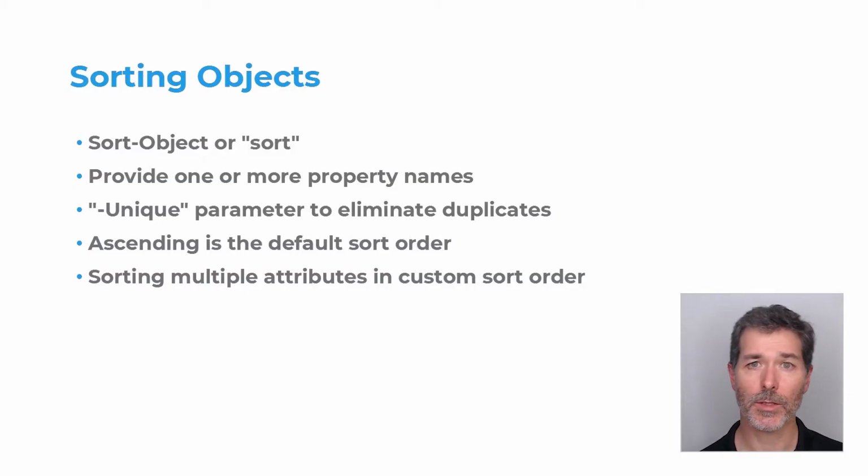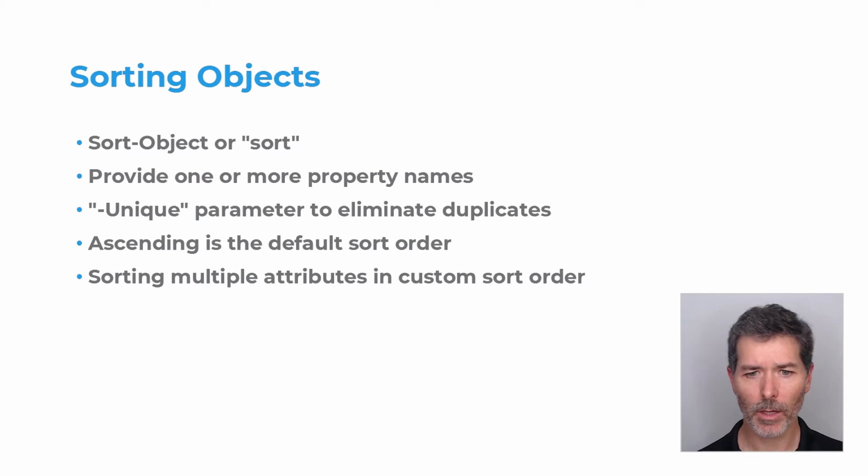A really useful function of the PowerShell pipeline is its ability to sort the objects that it sees. Sort-Object is the name of the cmdlet. You can use the alias sort, and it's just so much simpler than, say, other languages like VBScript, where you have to write your own bubble sort or connect to a database and have the database sort it for you. PowerShell can sort it with Sort-Object.